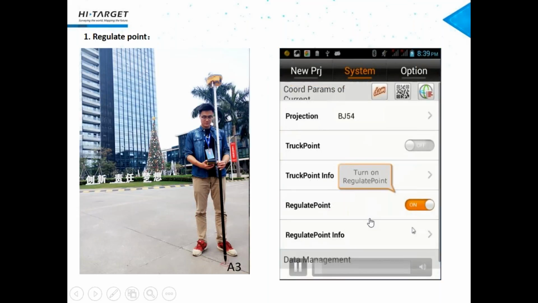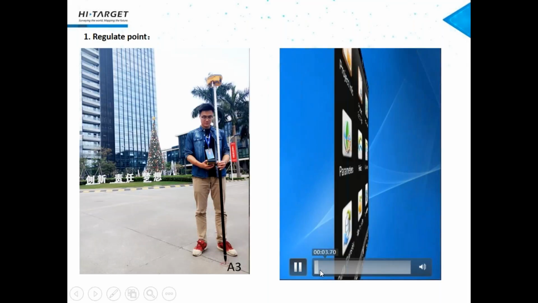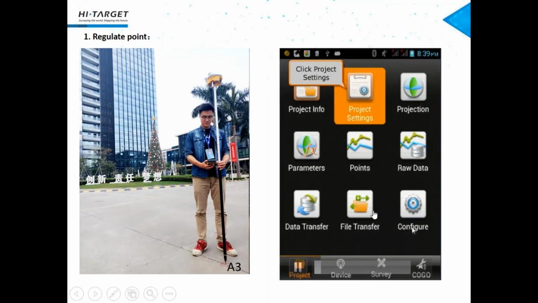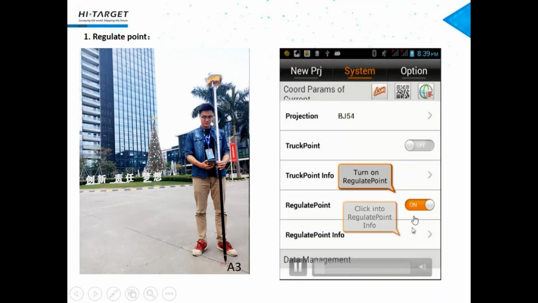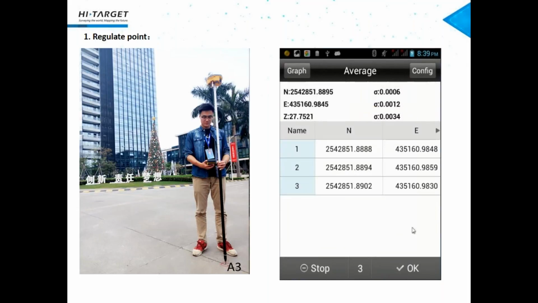We click project setting and turn on the regulate point function. And we click into regulate points info and click average.